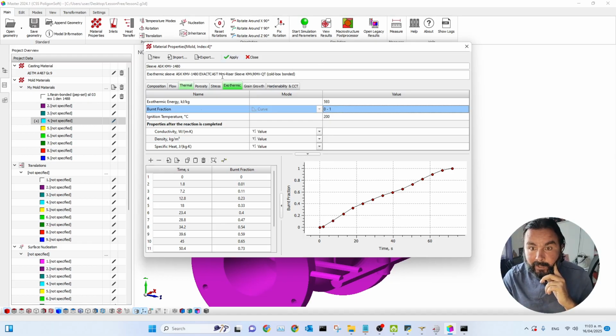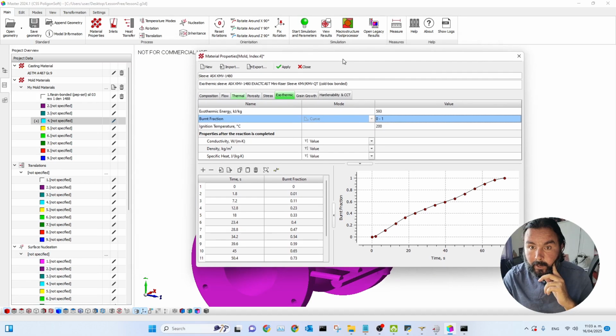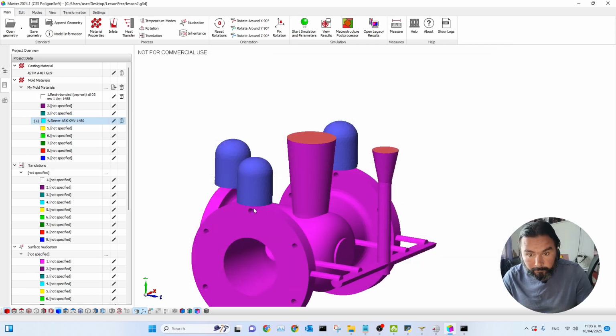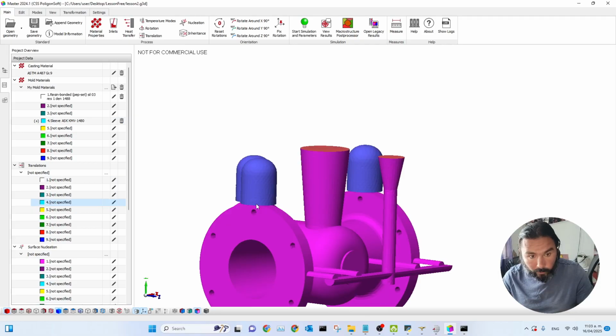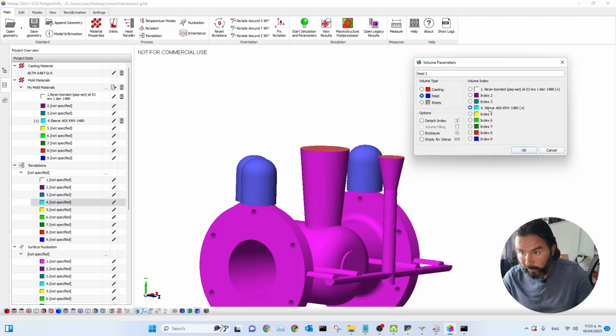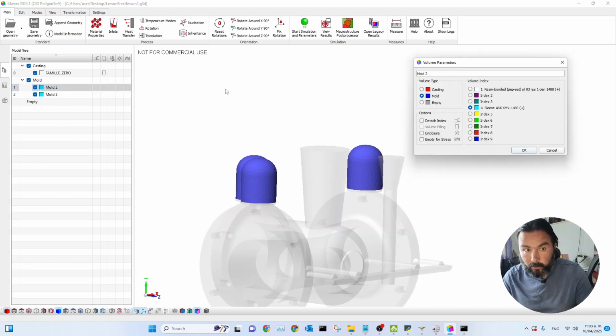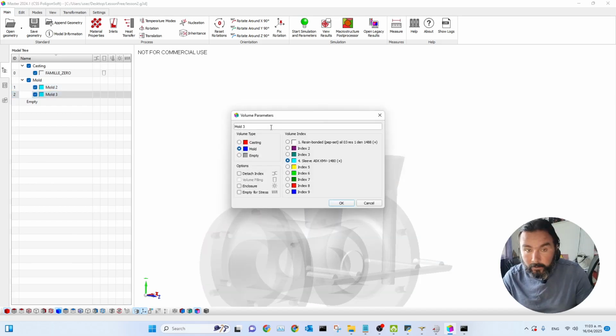If we're talking about an exothermic sleeve with a combustion time of 70 seconds, it could work. The properties of exothermic sleeves are quite complicated. On our website, there's a publication related to the correct use of exothermic sleeves. In this class, we don't have space to talk about this, so we simply select one from the database, and that's it. Since all our volumes are assigned index 4, this is visible here. As we can see, volume 2 and volume 3 have index 4. Both are made of our exothermic sleeve material.